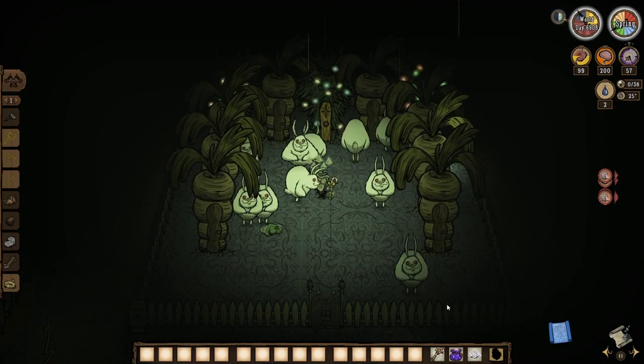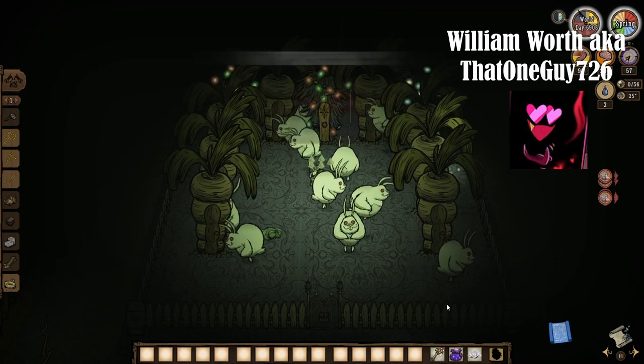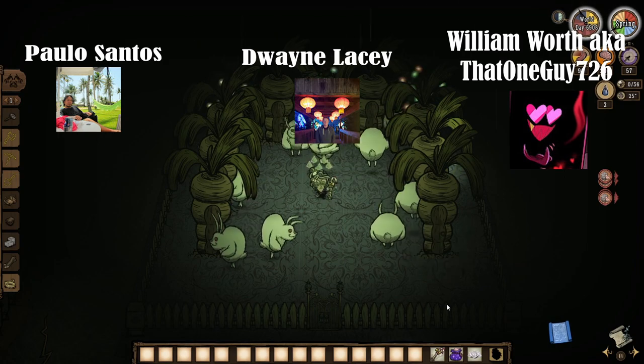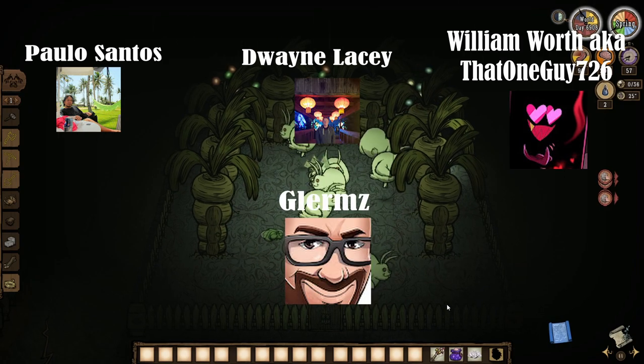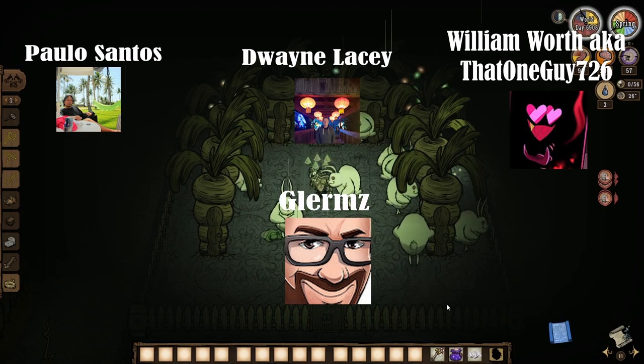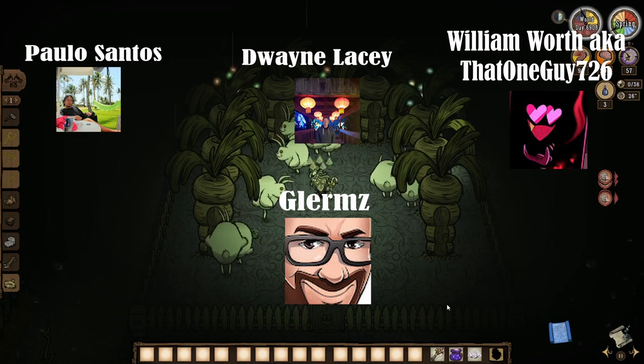But if you're interested in spider farming builds, I highly recommend watching William Wirt's video, Dwayne Lacey's video, Paulo Santos' video, or even tuning in to a fellow Tuga of mine's stream, Glerms, to check out how they farm spiders. Some use catapults, some use vegan violence. Nonetheless, they're all great creators and you should check them out.